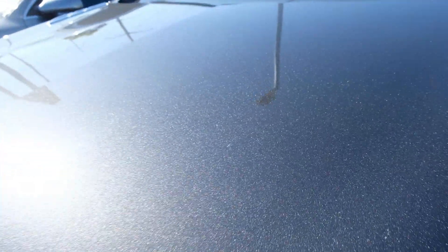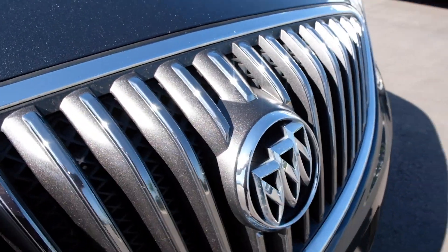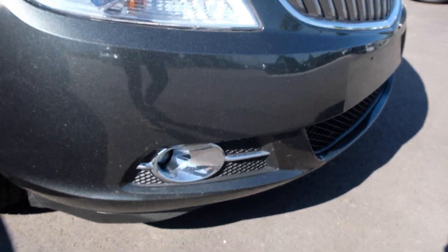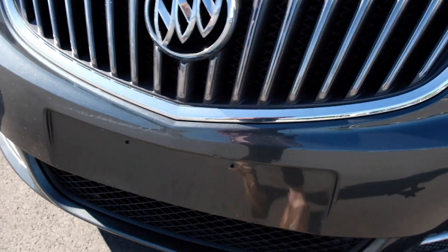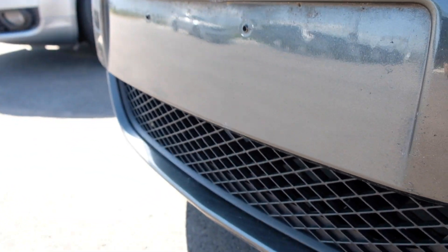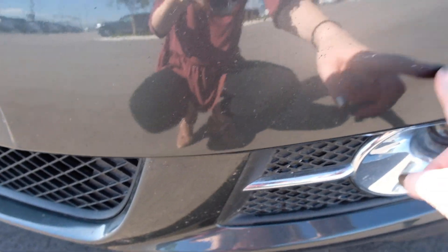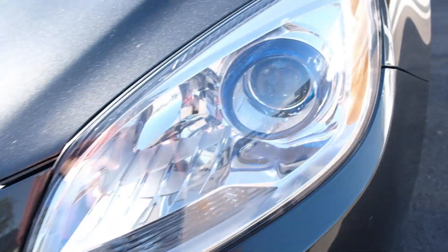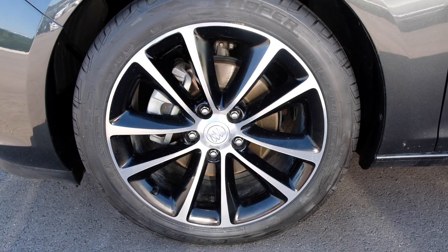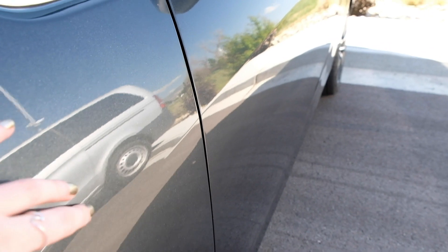The exterior is a gray with a kind of sparkly finish — you can see it really glistens with the sun hitting it. There's a prominent logo in the front with the bow-tie grille and the front end looks really good. There's almost no rock chipping, just a bit of scraping from maybe hitting a curb, but it's in pretty good shape. There's no fading in the lights, and the rims look really good — they look really high-end. The lines and angles of the car look great.